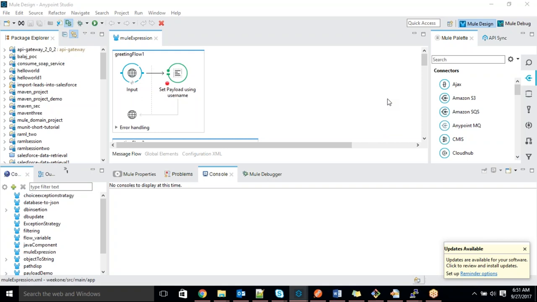Generally, these are all the connectors we can see in the palette. This is the Mule palette. In the palette, we can see the connectors and scopes and filters and all. These are implemented in Java only, guys. If you try to open the source code of these, you will get it on Google, guys, the source code of each and every component. If you see, everything is in Java only. So that's why if you are familiar with Java, you can understand things more easily actually.